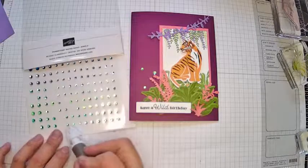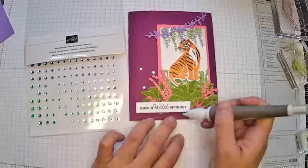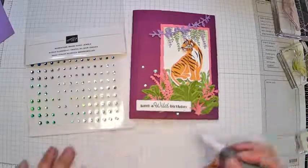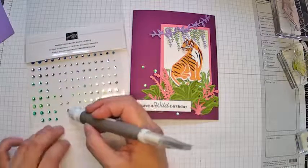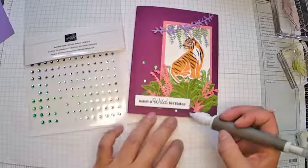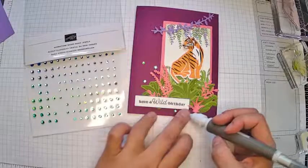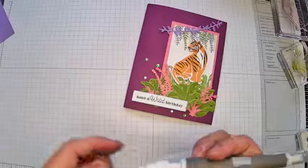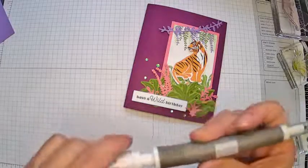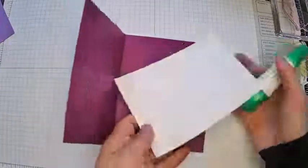Let's see, I like this aquamarine one too. I'm gonna take that one. Not falling down yet. And I'm gonna take this one. Oh, you know what? No, I don't wanna take that one. I'll take this one here. And I'll put that one there. Okay. And I'm using my favorite tool, my pick it up tool. Love it. So if that, you know, I think that is something everyone needs. It really helps with the rhinestone.